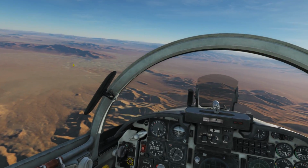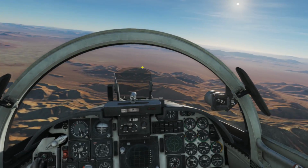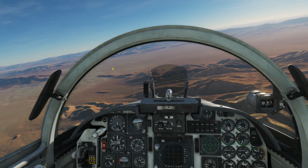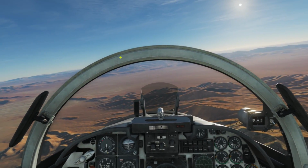But that's it. We'll go ahead and knock it off. Split the throttles one more time. Try to get that fuel imbalance under control, and you can see the airport up ahead. And I will RTB.